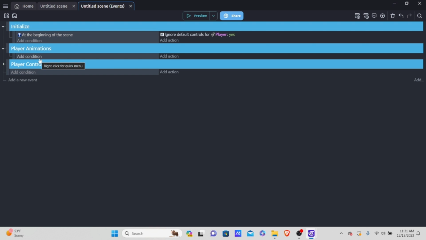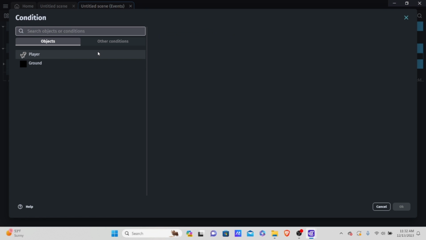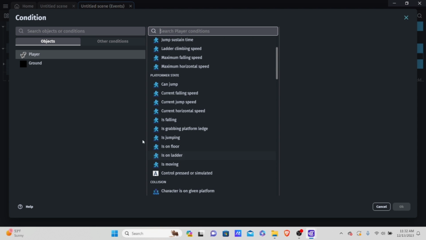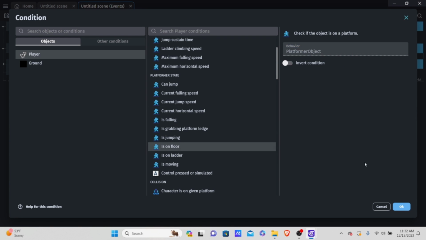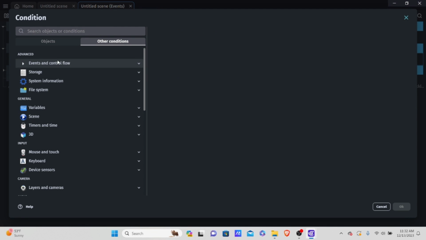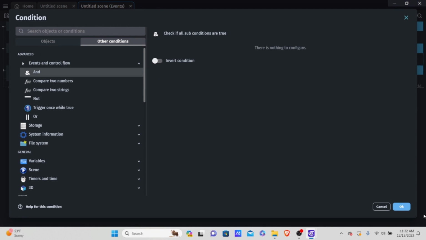And let's start with our running animation. Now the running animation, let's go into the conditions. Now when programming animations, you have to think of what situation the player should be running. And we can think of this in our situation. The player should be running when it's on the floor. So in order to put this in code form, the player can only run when it's on the floor. So that means we need to check first if the player is on floor. That's the first thing we want to check. And then I'm going to put and, because we want a few other things too. It's not only if it's on the floor.